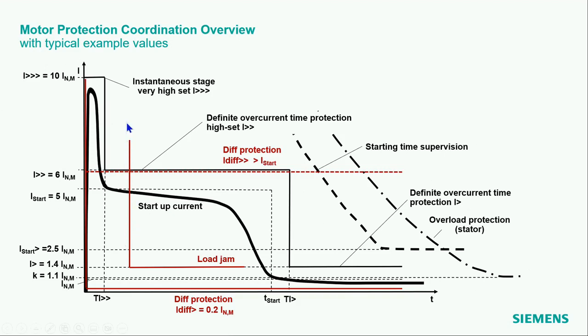The load jam protection you see here cuts the starting current. So this would give an unselective trip during the starting phase. Therefore, the speciality of that function is that it's activated only when the motor is securely running. So I need to place this also over this maximum current, but with a relatively short delay time so that it's activated only during the motor running state. So it will not be affected by the startup current, and I have some short delay time anyhow, which I explain in the second session. So stay tuned and wait for the second session.